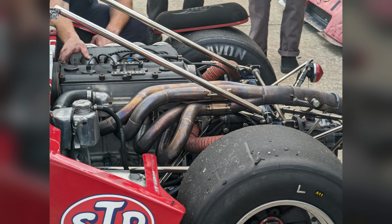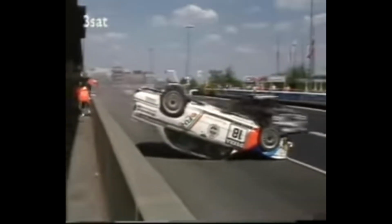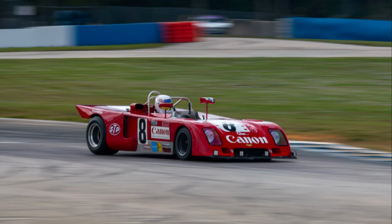A BMW engine version, special ordered by Dieter Quester, who would later achieve prominence driving a BMW 3.0 CSL for Schnitzer, and notoriety for scoring a DTM podium with his Avos on his roof, won the B21's first victory at Salzburgring, and a Cosworth-powered car driven by John Hine and John Bridges took class wins at the 1,000 kilometers of Spa and the Nürburgring. Late-season improvements to the car were integrated into the 1973 season vehicle, the B23.